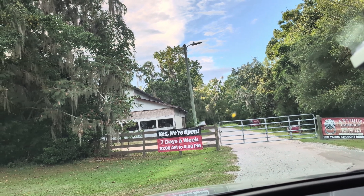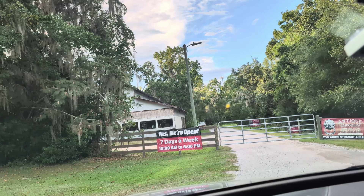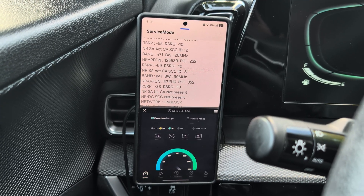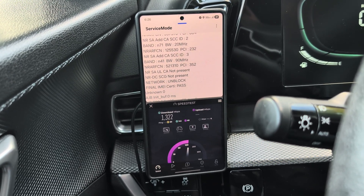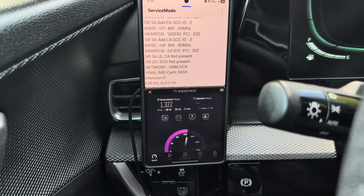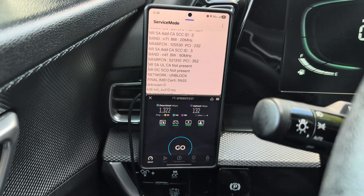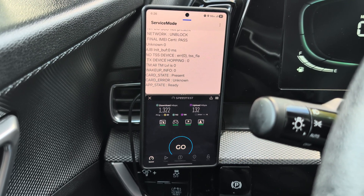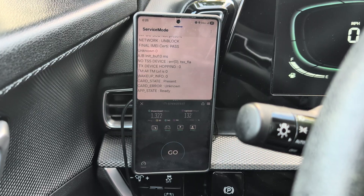This is before uplink TX switching is enabled in the Orlando market. Orlando does not have uplink TX switching enabled yet — we're seeing it in New York and Atlanta is starting to see it now, so it's coming. Right now, uplink CA is not active here; it's solely using uplink MIMO as its primary. With uplink CA, I'd expect over 200 Mbps if they use n71, or around 170-180 if they use n25.